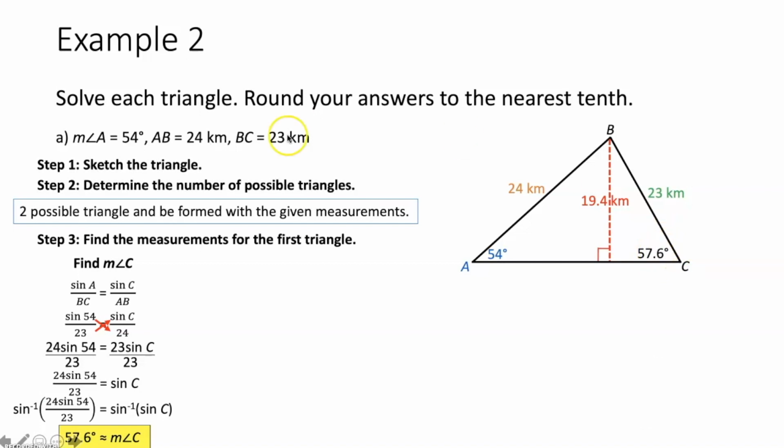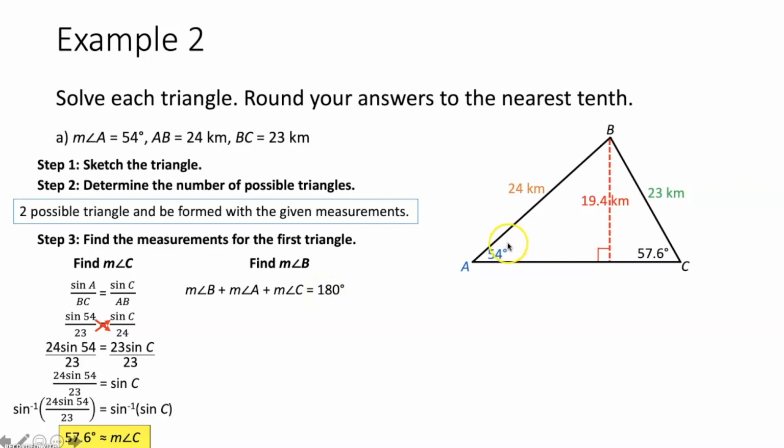Now, in order to solve this triangle, I also need to find the measure of angle B and the measure of segment AC. So which one should I solve for first? Well, since I already know two of the angle measures, it'd be pretty easy to find the third angle measure, so let's find the measure of angle B. According to the triangle angle sum theorem, the sum of the interior angles of a triangle must be 180 degrees. So I'm going to create an equation where I add up all the interior angle measures of this triangle and set it equal to 180 degrees.